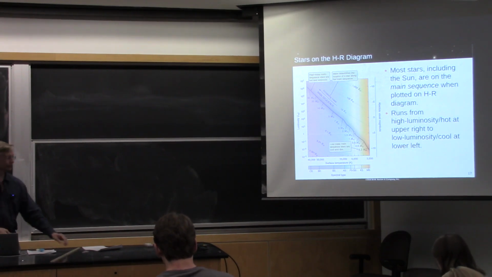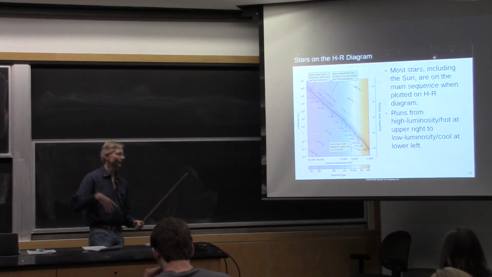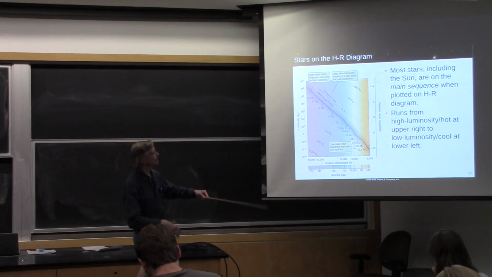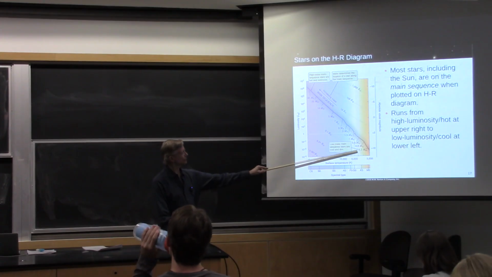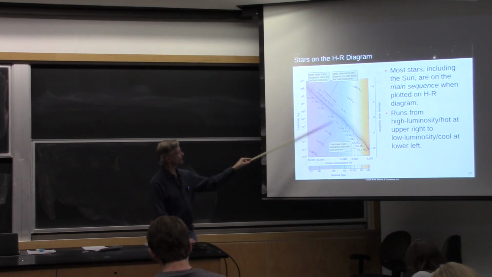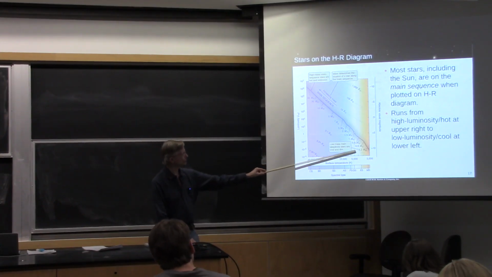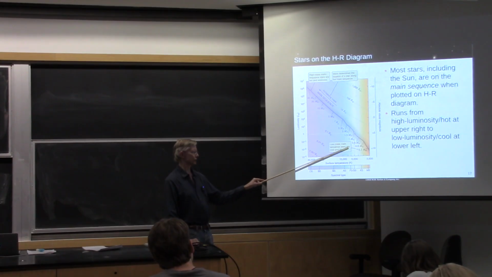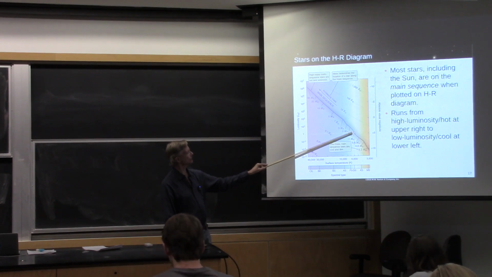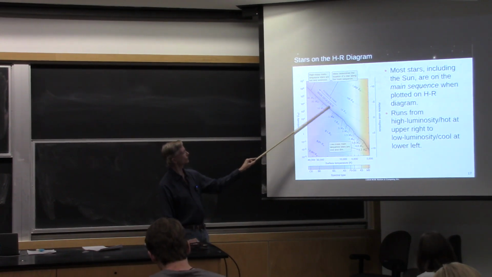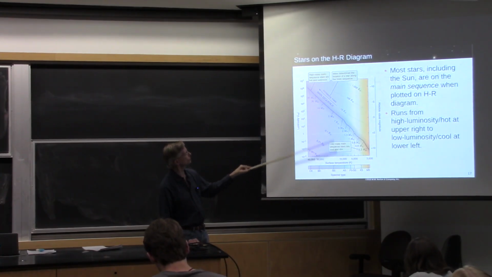So here's stars on the HR diagram, and the way we determine stellar masses is observing binary star systems. Okay, assume we did that. What we find is that there's a systematic trend that as you move up the main sequence, the stellar masses get higher and higher. So here's 0.2 solar masses down here. Low mass main sequence stars are cool and dim. Here's the sun, 1 solar mass. Here's 2 solar masses, 5, 10, 20, even 60 solar masses. High mass main sequence stars are hot and luminous.